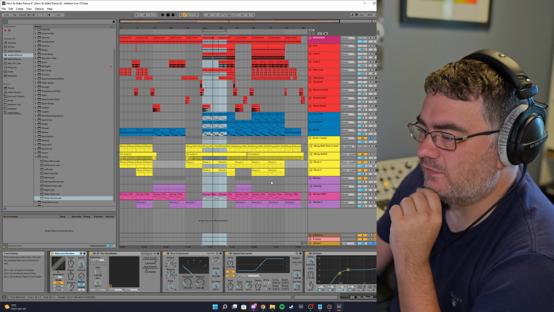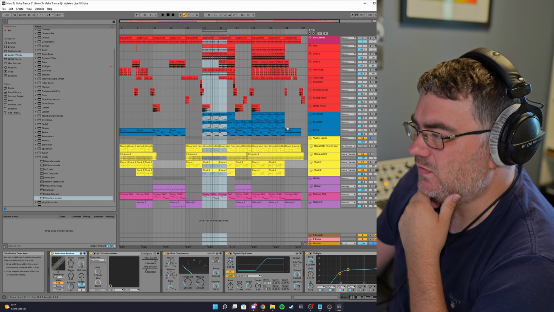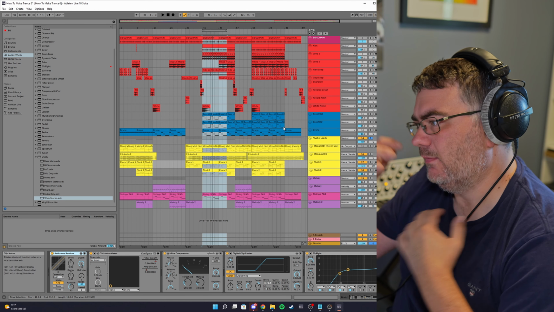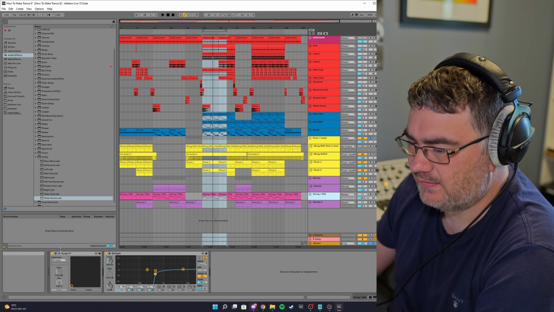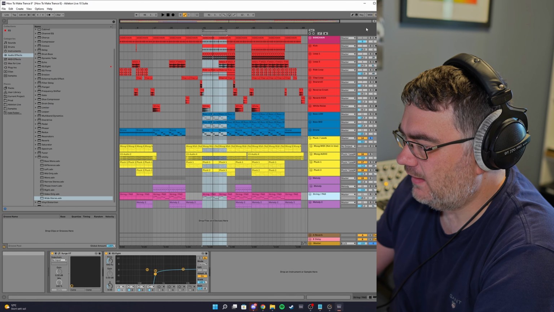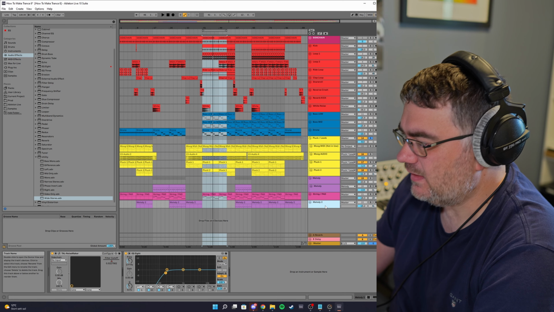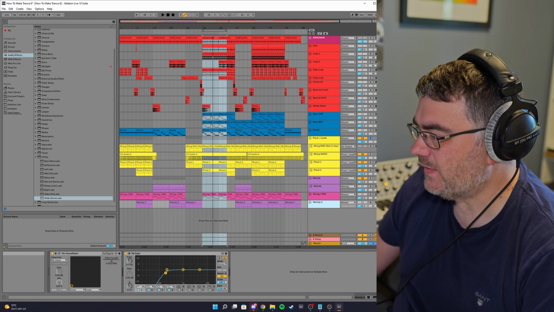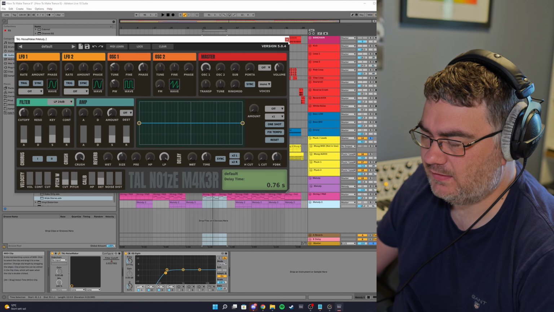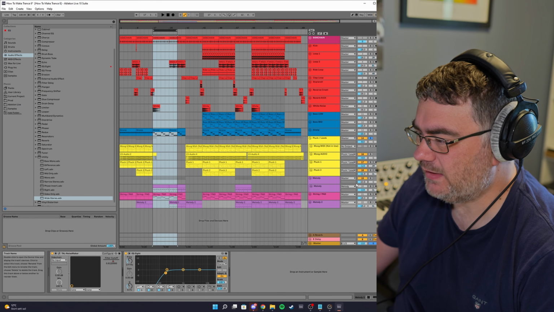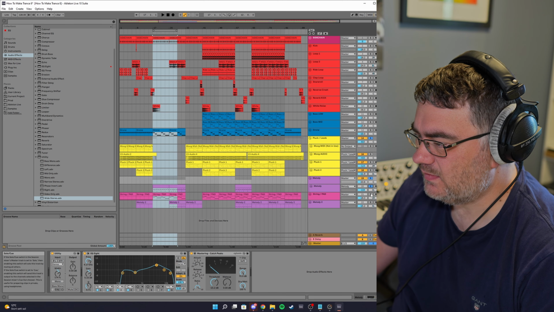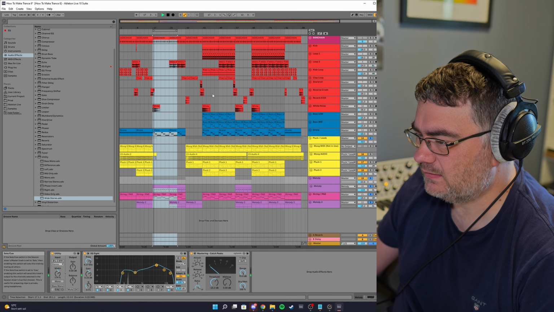So it's a great way of using the MIDI effects to try to give your track a little more human feel. The strings pad is being played by the Surge XT. The Melody 2 track is being played by TAL-NoiseMaker, which is also playing a patch I made from scratch. And the melodies sound like this.